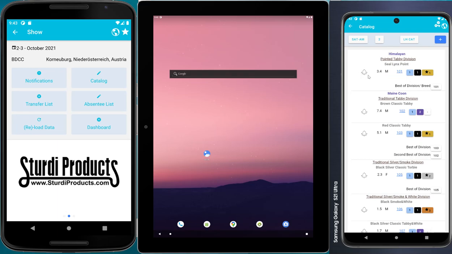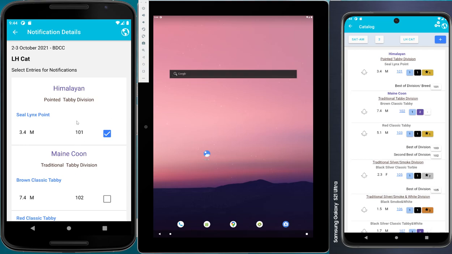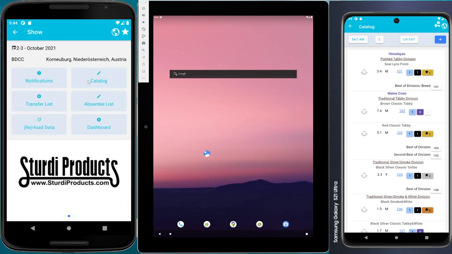This cat number 101, right? So we have the little bell here. On the left you also see two other devices. On both devices, users have subscribed to receive notifications for that particular cat. And let me show you here in notifications, long hair cat, cat number 101 is going to get notification. This person is going to get notifications for cat number 101. So when I go back to the home screen or anywhere in the app, this person is now doing his thing, going about his day. This person has done the same thing, but he's actually closed this app or minimized it.